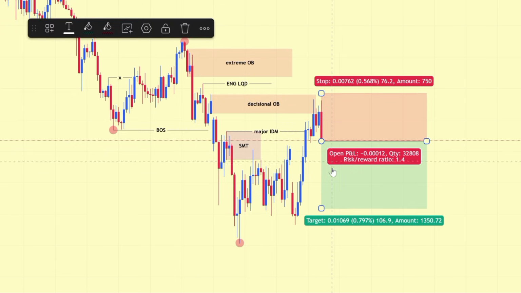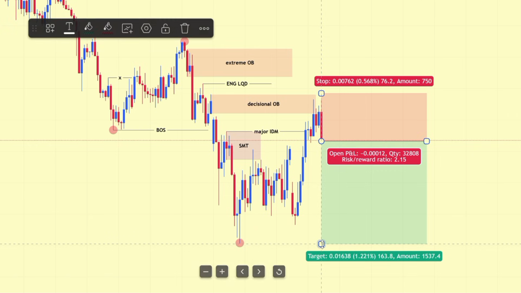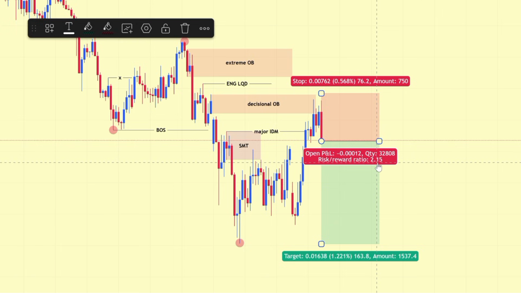Of course, stop loss above, or beyond, that reversal structure, and I'll be targeting the external liquidity right there. You can clearly see that by using the direct entry, the risk to reward is 2 point something. So this is the risk to reward you'll be encountering when taking these direct entries based on the same time frame: 2 point something, 1:2. Sometimes it may even go below 1:2, you can get 1 point something. It's rare for you to get 1:3, 1:4. Very, very rare while using the direct entry.